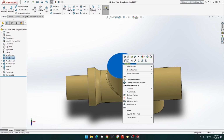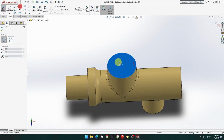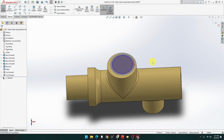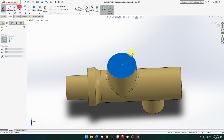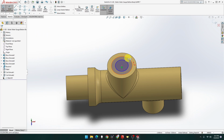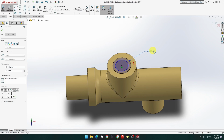Now, I'm going to do this one. It's going to be a sketch. Going to do two circles this time. I'm going to try something different. Hold on. I did not have the center of the circle. Touch there, there it is. I'm going to try something different, something I saw the other day. So one's going to be 10 mil, and the other one's going to be 8 mil.